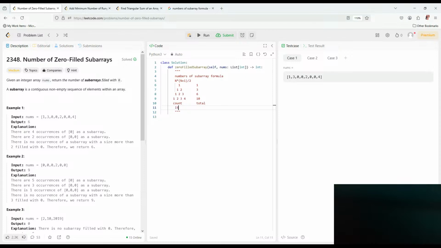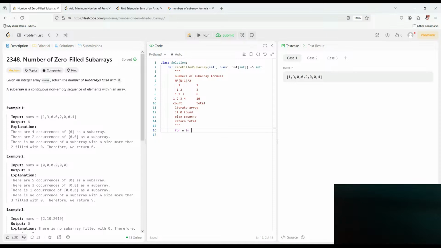As we iterate the array, if 0 is found, we increase counting, right? And we add counting to the total. Else, we reset counting to 0, and at the end of the cycle we return total, and that will be our result.